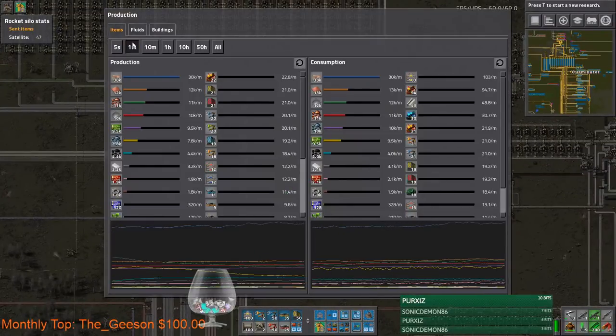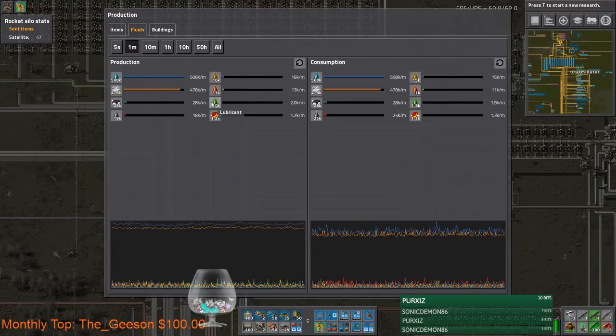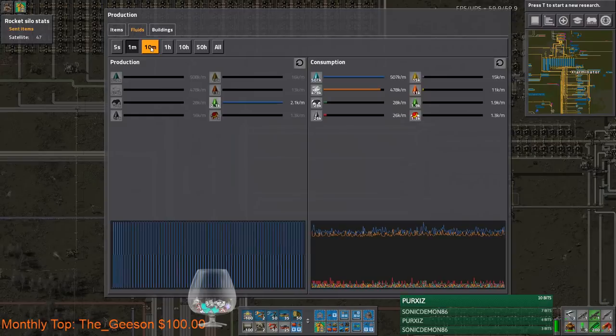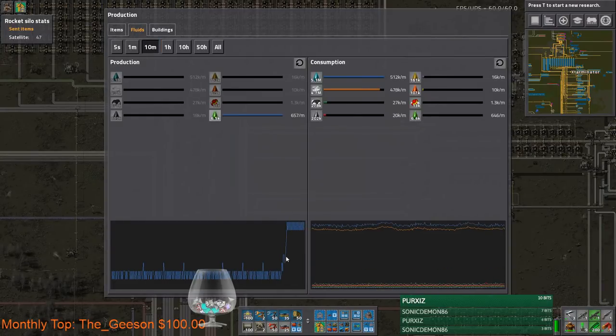That is a good question. Nothing? Oh, there you go. Oh, yeah. Huge spike. Survey bits? Is that a thing? That would be pretty cool.